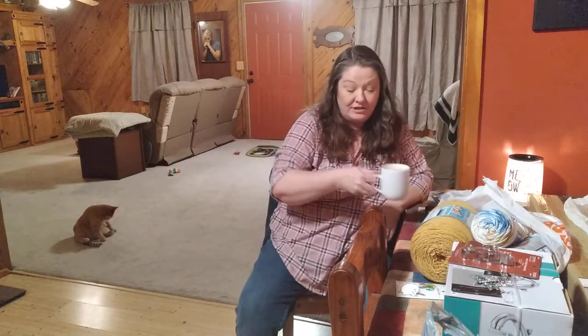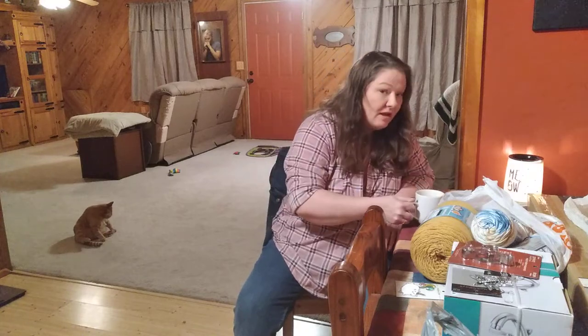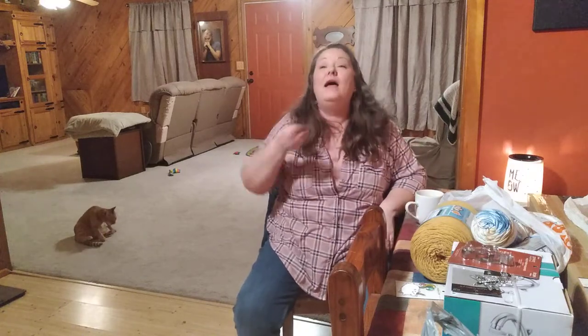I went to the eye doctor today and I got my glasses, and I was worried they weren't going to have what I wanted. But luckily, she told me which frames I could select from, and then there's some others that cost a little bit more, and then there's the designer frames and stuff.